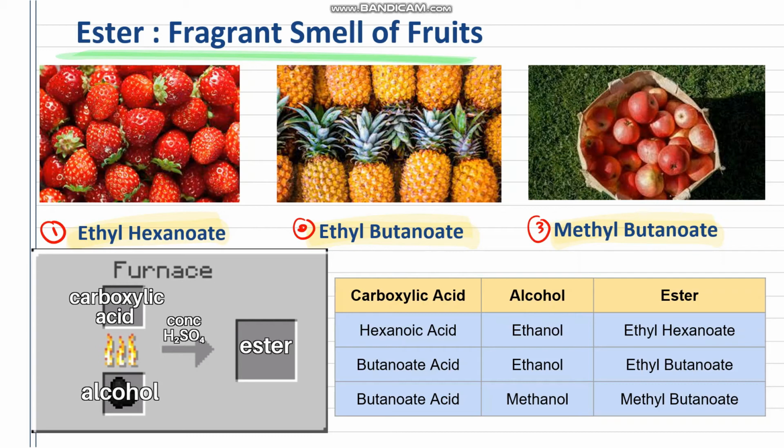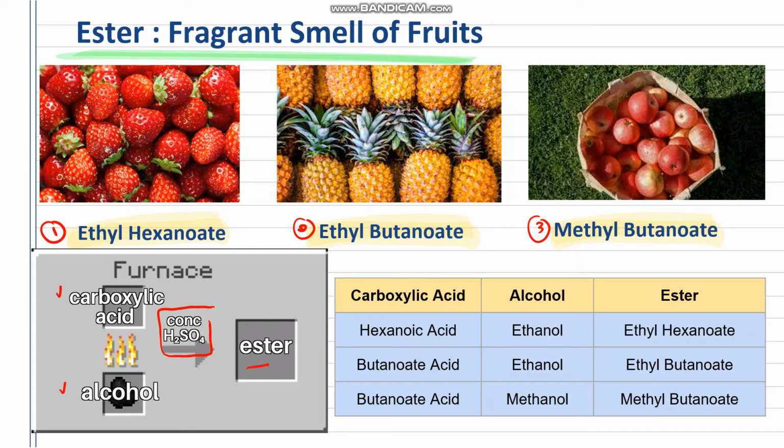Again, you have to know this reaction, which is the reaction between carboxylic acid and the alcohol, and at the same time we need to use a catalyst. The catalyst that we're going to use is concentrated sulfuric acid. Under the catalyst, the reaction between carboxylic acid and alcohol will produce ester. Like I mentioned just now, for the naming of ester, we start from the alcohol first, followed by the carboxylic acid. You will learn more detail regarding the naming of ester in the coming video.